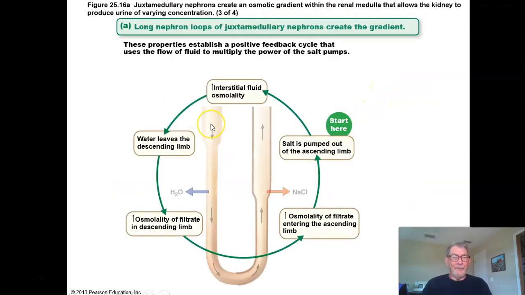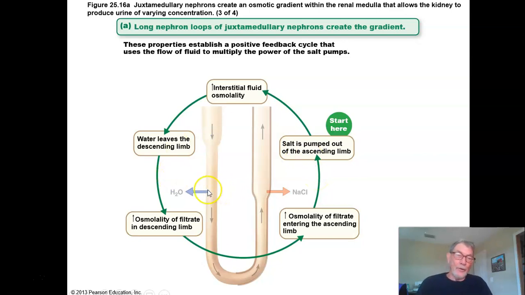So here we have, think about this. Here we're coming down with our primary urine. This descending loop is permeable to water, so you want to get a lot of water reabsorbed. The ascending loop is permeable to electrolytes. You want to get a lot of electrolytes absorbed. Remember, we absorb most of everything. Just the leftovers come out in your pee.